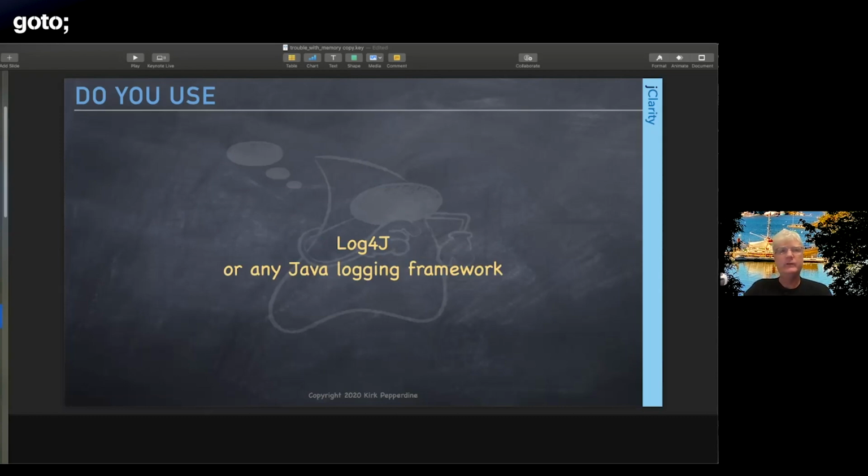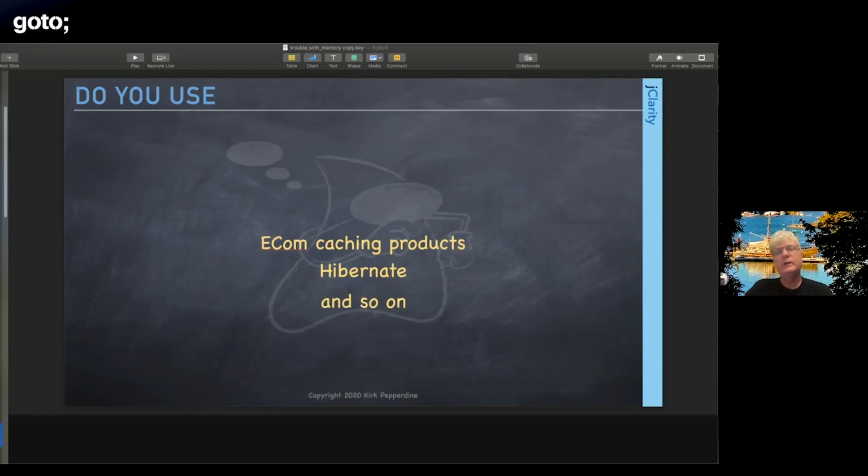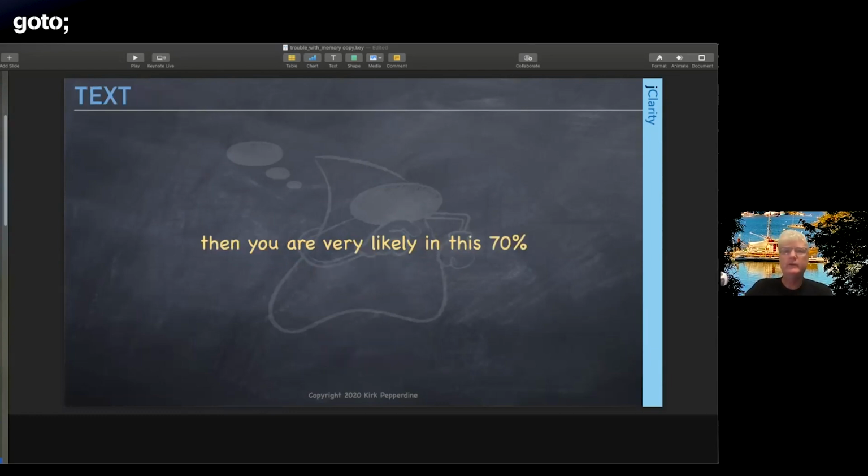Let's not pick on anyone in particular here, right? Do you use a lot of JSON? Here's an interesting problem we're running into with a number of clients now. Do you actually use off-heap data structures? Caching products, Hibernate, and so on, and so on.